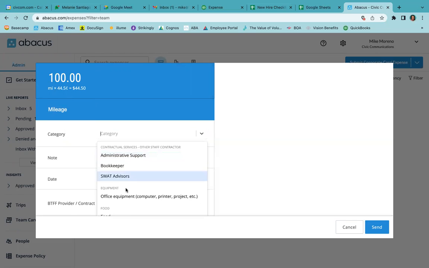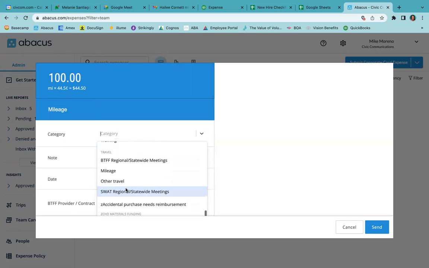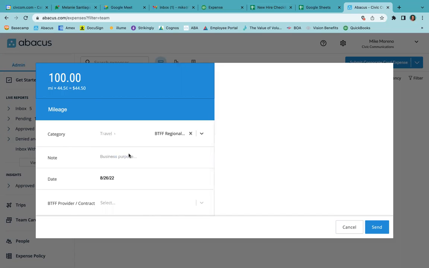Then you're going to select your budget category, which if it's for BTFF related travel, we're going to select BTFF regional statewide meetings. Then you're going to enter the purpose of your trip.